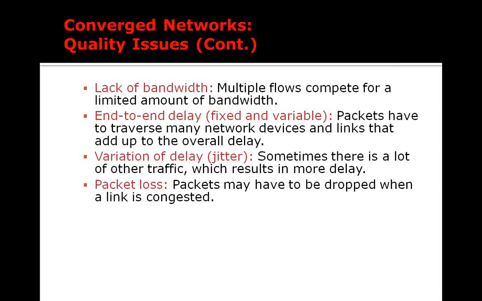Then we have variations in delay. Variations in delay are called jitter. Say we send a packet from one end of our network to the other and it takes 70 milliseconds. That's perfectly acceptable. 120 milliseconds is also perfectly acceptable, but we now have a change in our delay between 70 and 120. That's a 50 millisecond difference in the amount of time that it takes to get from one end to the other. That's what we call jitter. Jitter is the variation in delay.